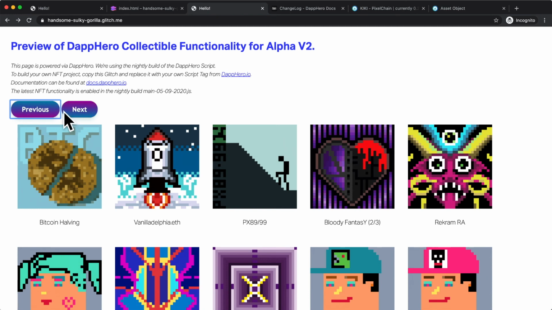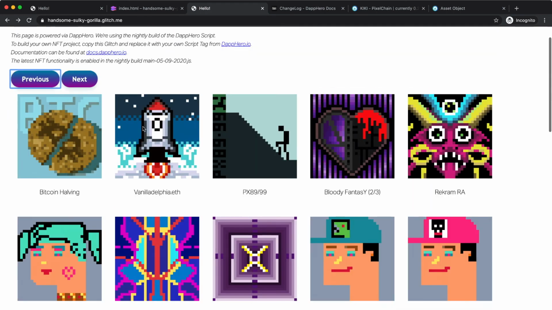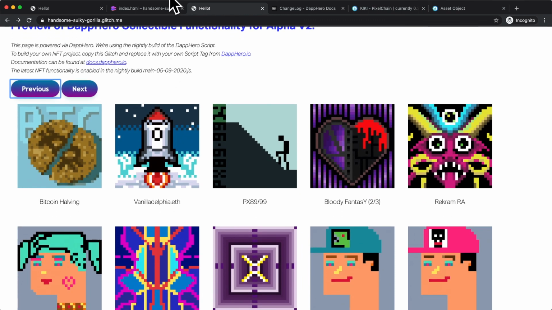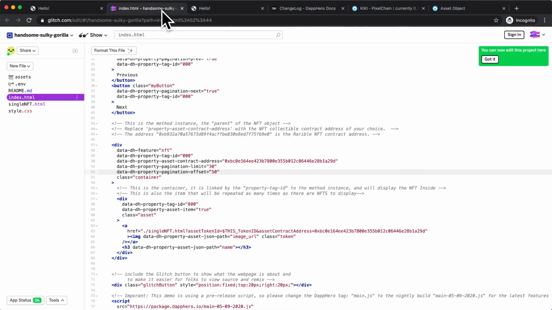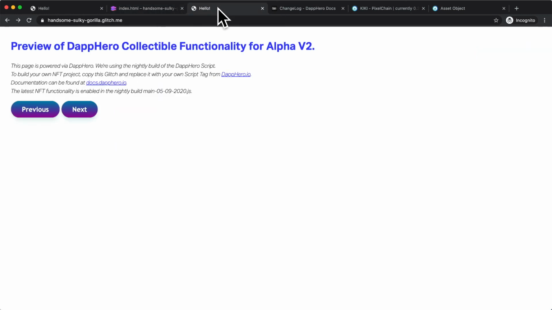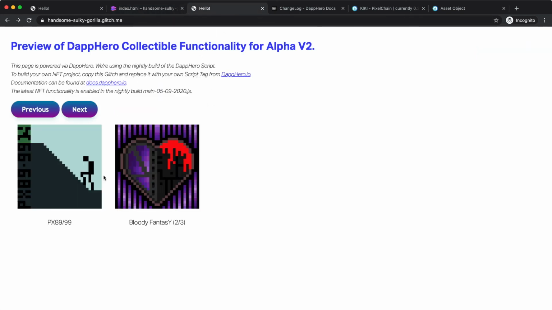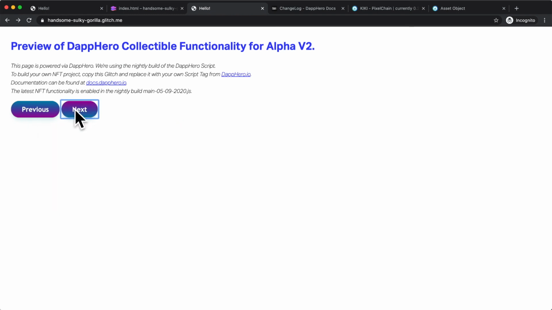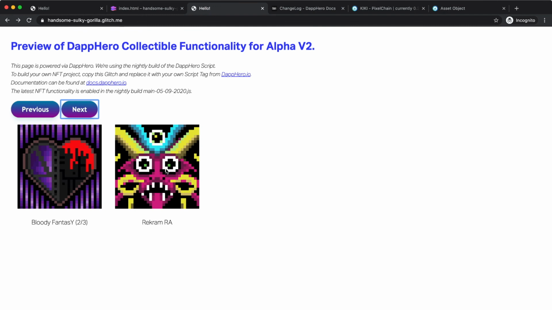So what this actually allows you to do is page through the results. This allows you to move forward or backward in the number of tokens that you're displaying, right? And that can be very useful. That allows your users to sort through this large collection of tokens. And we can do one more thing. Let's reduce this, right, to show off just 2 tokens at a time, right? So you can imagine kind of like a magazine format of 1 token and another token, and then you can page through them really nicely to see more tokens and go through.